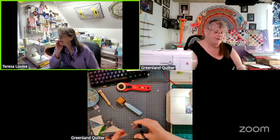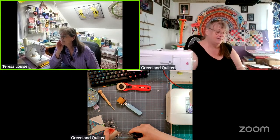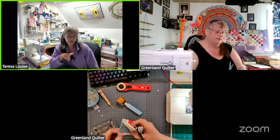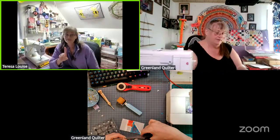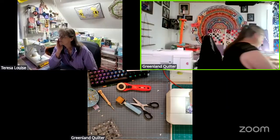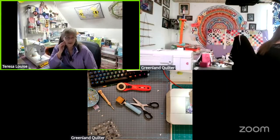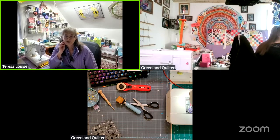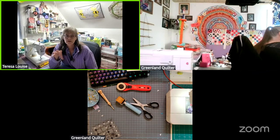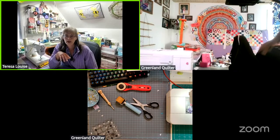Sherry says, wipe the graphite paper on a paper towel. It will make the paper less messy. Okay, I'll try that before I do the non-practice one. Let me press these and then we'll sew these together. But I'm kind of thinking I might want to do this bird like an applique. I think that would be really cool. Yeah, it would, and then it would really fit in with the sewing room, right? Yep.